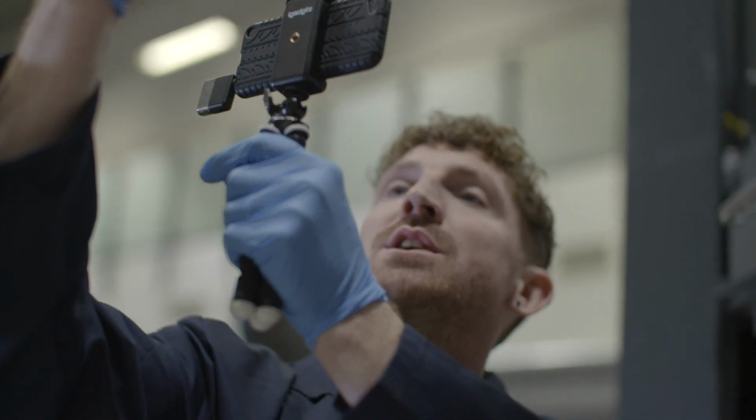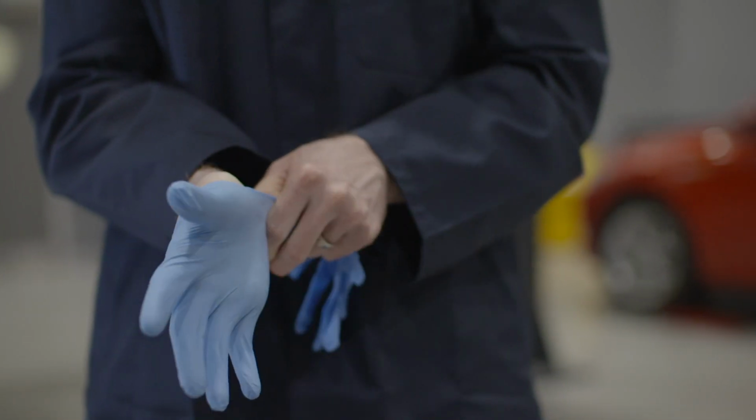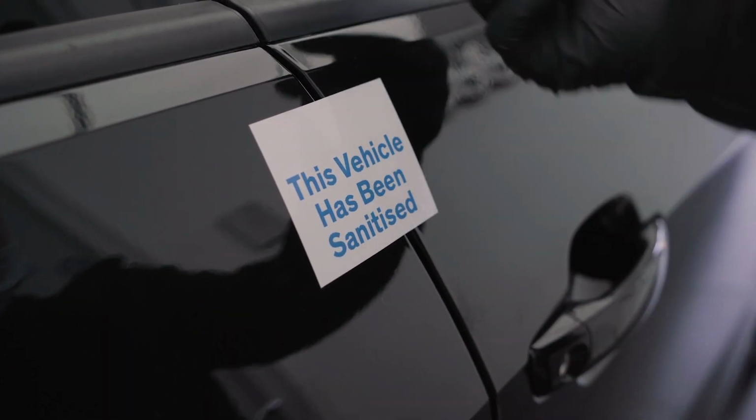With video, we can communicate to customers the standards being exercised around hygiene methods to stay in keeping with government guidelines. For example, we can show that vehicles have been sanitised after being worked on and explain any general measures, for example, where to enter the building to help with social distancing. And there you have it, a few little tips to get our customers watching the videos that will help both us and them. As we discussed earlier, we can't make people watch them, no matter how much we want to. By following these quick and easy steps though, we vastly improve our processes.